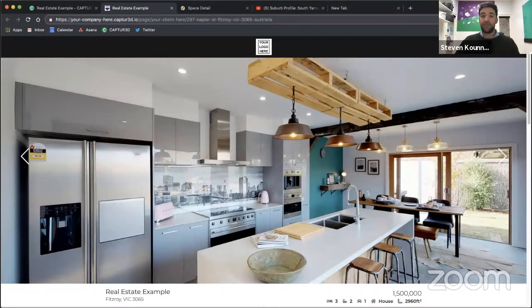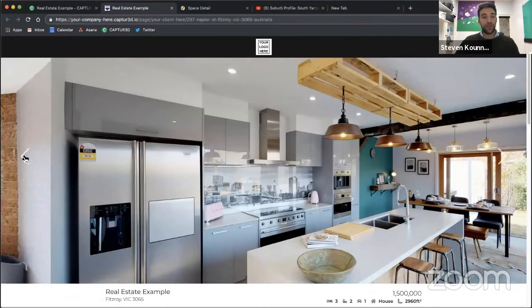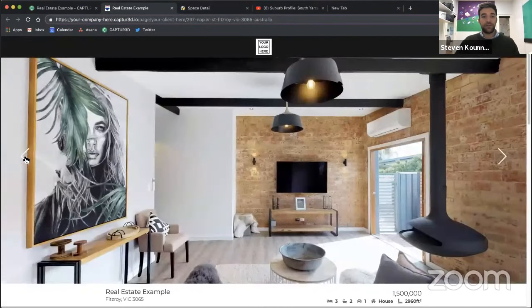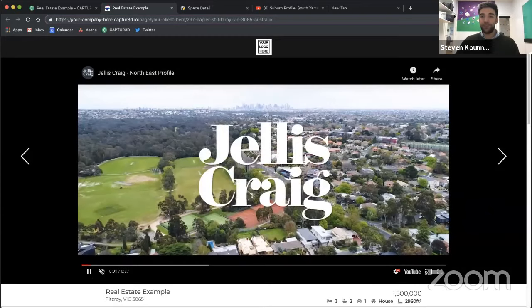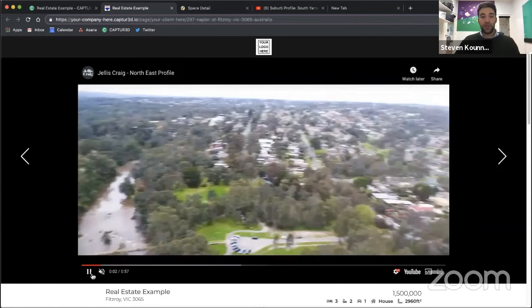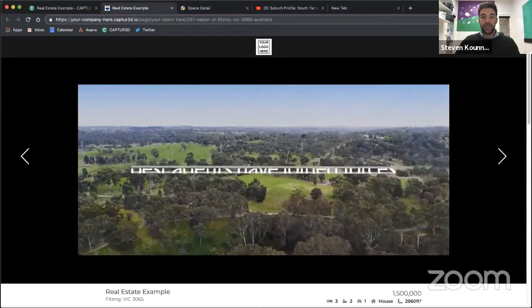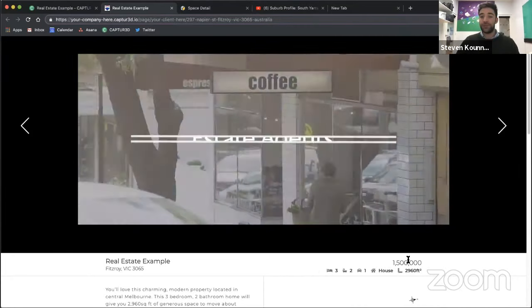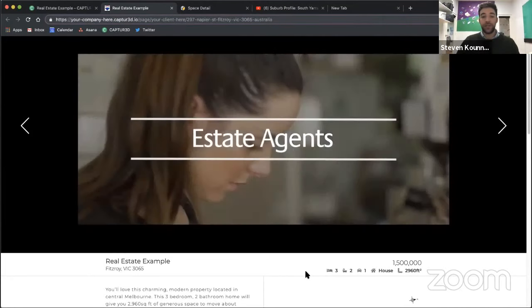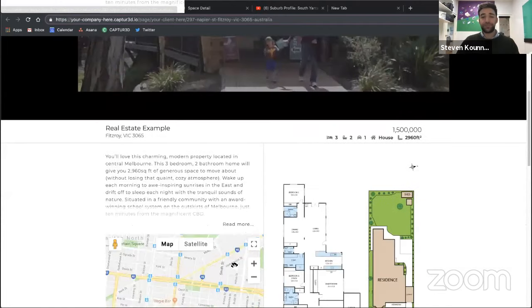And in this photo reel as well, you can also host a video. I'll just go back towards that because it's easier for me to get to. So you can have a video playing on the top as well. I'll play that through. As we scroll down, you'll see the information that was in the information bar on the left-hand side. So the bedrooms, the bathrooms, the price, the square footage, and the property information.